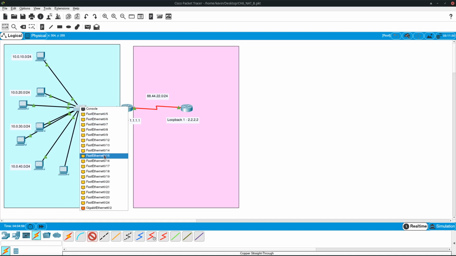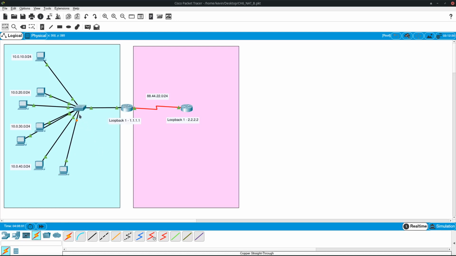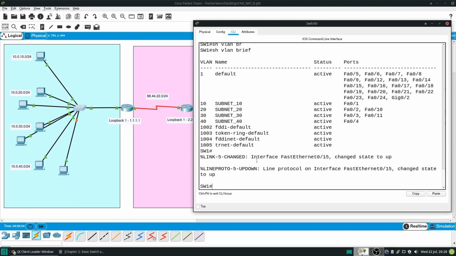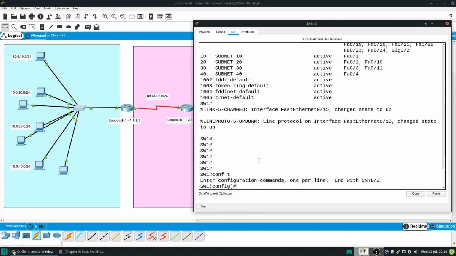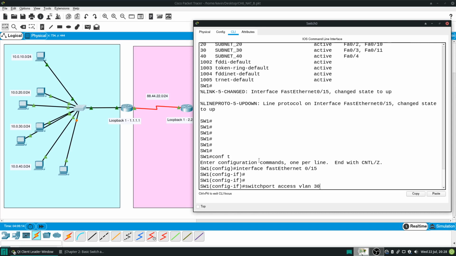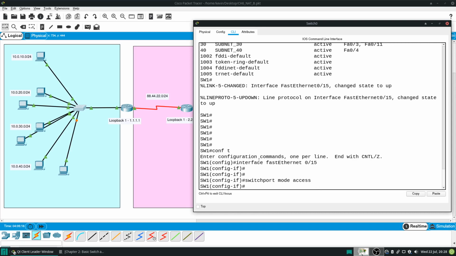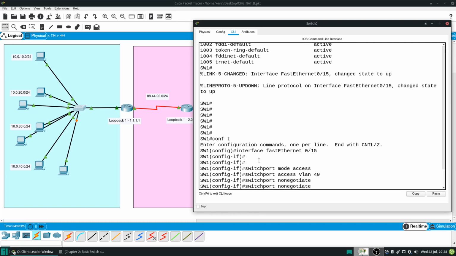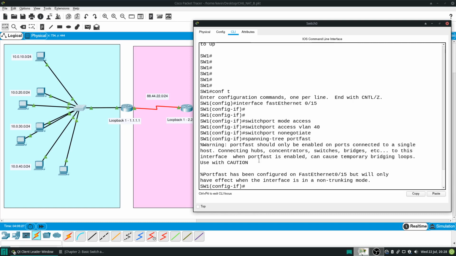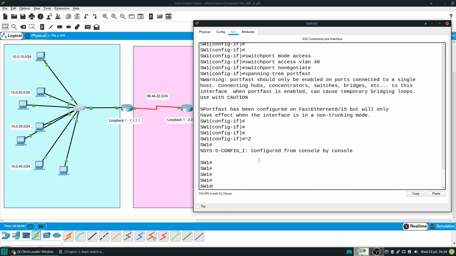I'll pop it into FastEthernet 0/15. Switchport mode access, switchport access VLAN 40, switchport nonegotiate, spanning-tree portfast, all good to go.